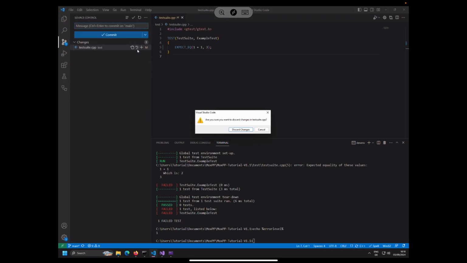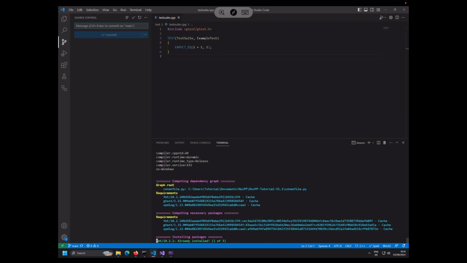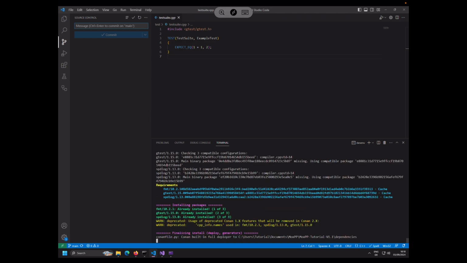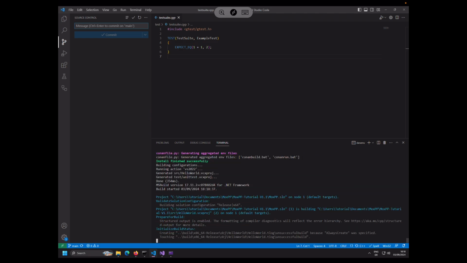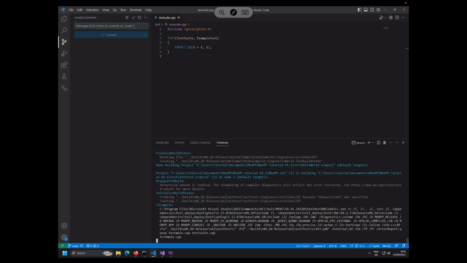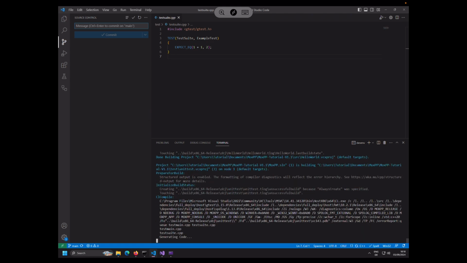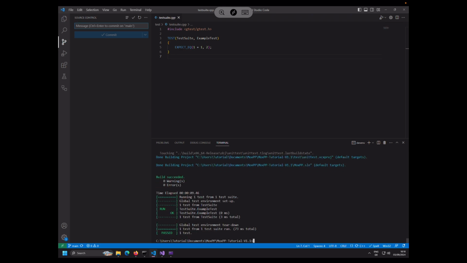If we revert that, we can also revert it using Git. If we revert that to 2 and run mox test again, it will of course regenerate everything, because that command is basically made to just unit test a project. It's just dumbly doing everything that it needs to get a unit test up and running, even though things might not have changed. Okay, but now you can see that it succeeded.